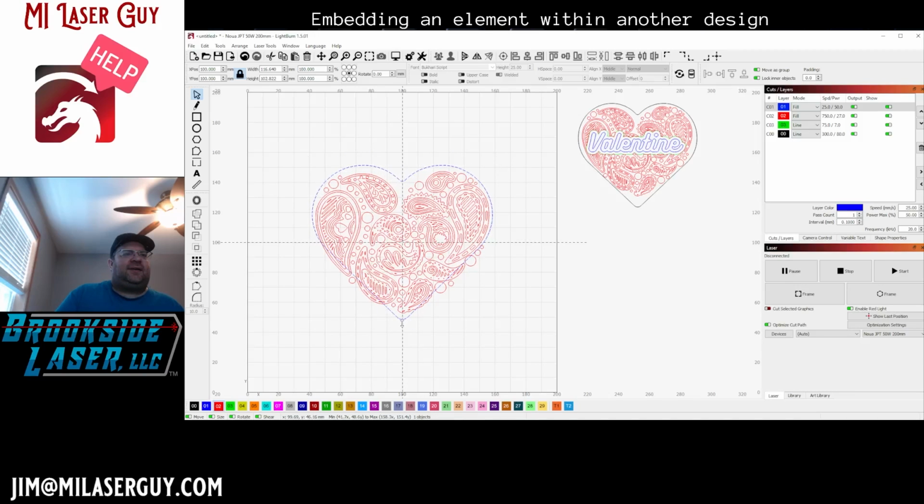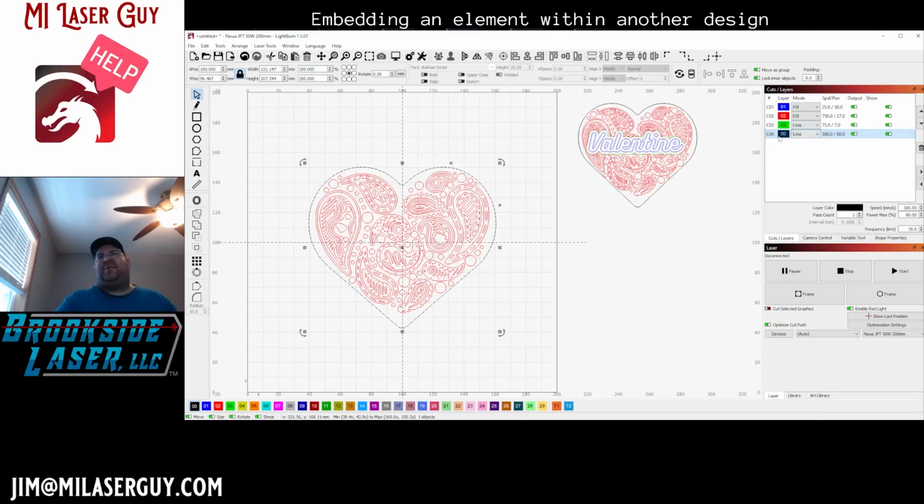Let's resize this heart so that we're kind of like in the right spot. I'm not going to spend a lot of time thinking with it here. Let's make it a little bit wider. Alright, let's just go to node editor real quick. Move these bottom nodes up a little bit. There we go. Alright, so we have this heart now. Let's go ahead and move that onto our cut layer. So we're going to cut out, so I have the black layer, which I have last, set as a cut layer.